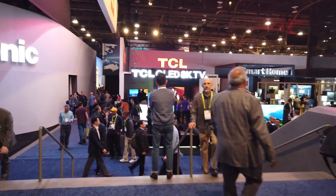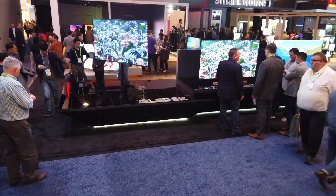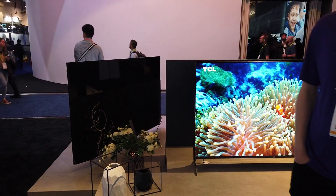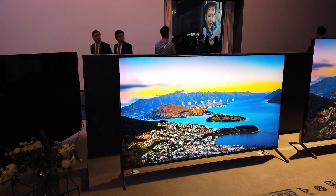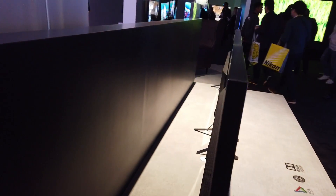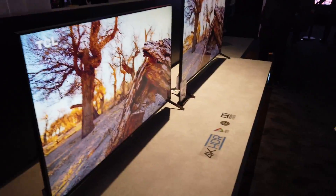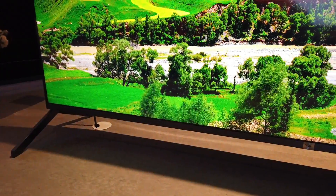First, let's take a look at their new quantum dot QLED 4K TV — not an 8K, but let's see what happens. So this is the new 6 Series — well, it's the same 6 Series; the picture quality is what they're showing. The design is a prototype, not set in stone, so it could look the same as the 2018 model or they could bring a different design depending on feedback. The big unveiling is the 75-inch 6 Series, going from 120 contrast control zones in the 65-inch up to 160 in the 75-inch, and it's still full array local dimming.